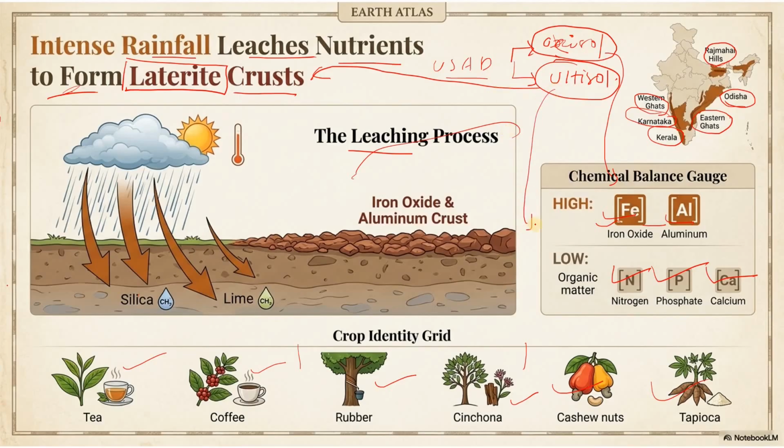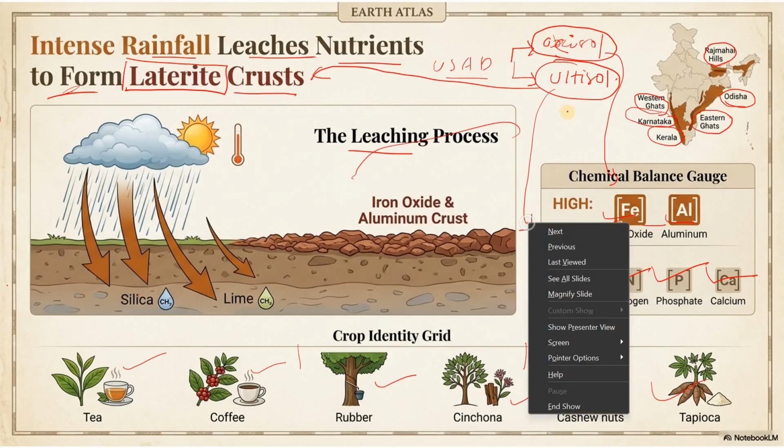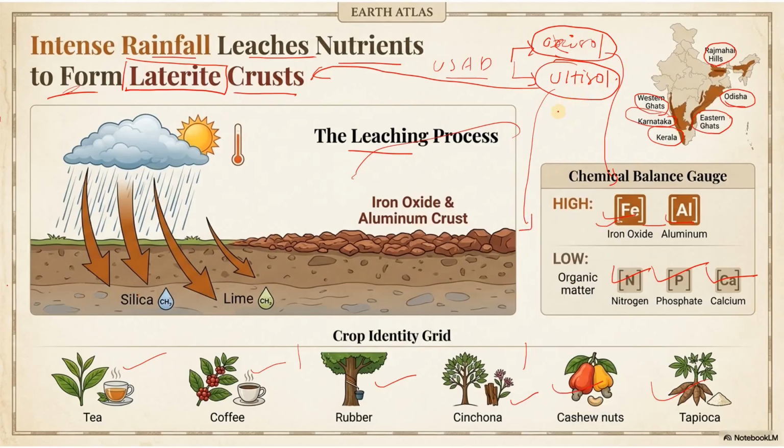And then talking about the ultisol. When we are talking about ultisol, these are the laterite soils that still retain an argillic horizon. Argillic means clay. There are some kinds of laterite soil which still have a clay horizon. But they are highly leached with low base saturation. What is base saturation? If you know, comment it in the comment section. If you don't know, then also comment and I will clarify it. I have discussed this in the previous video. You can go and check it.